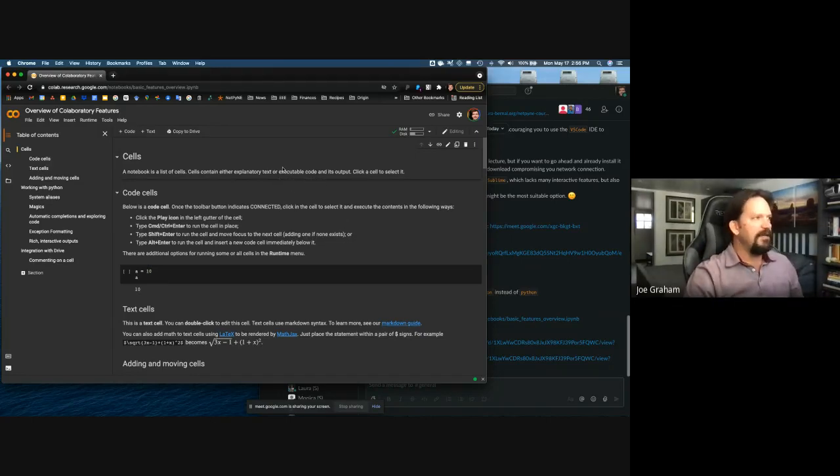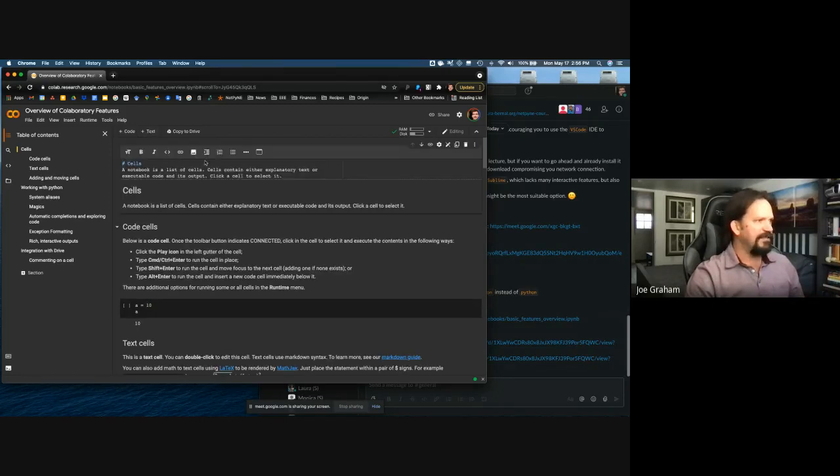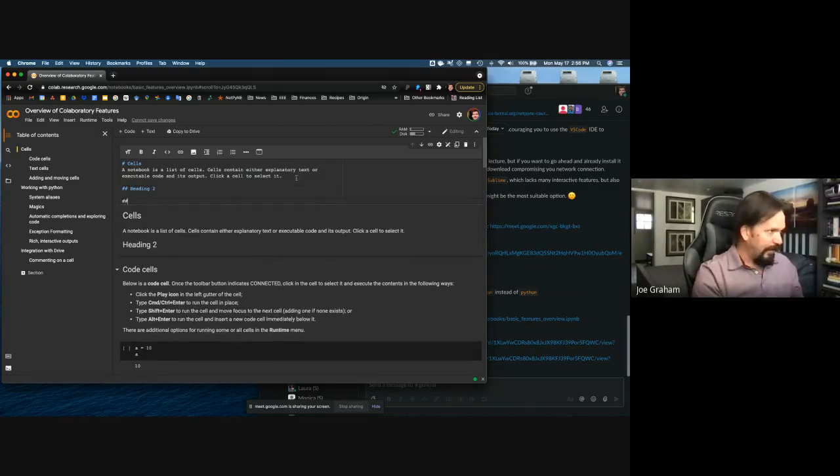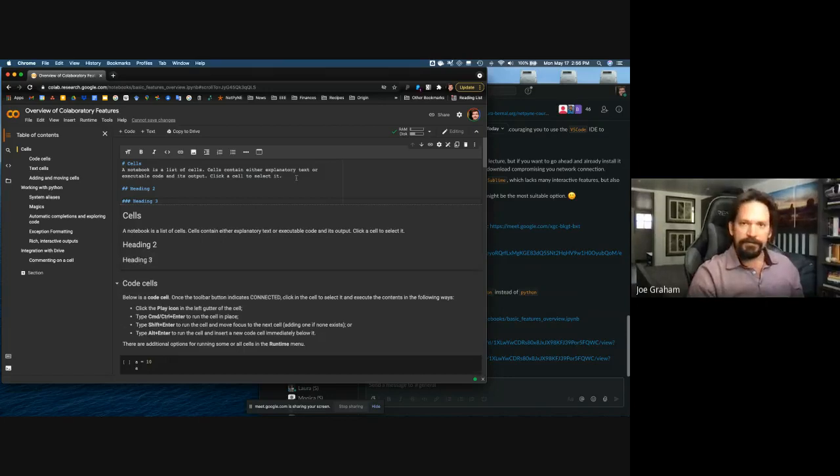But for now, if you've never seen a Jupyter notebook before, it's just a collection of cells. And cells are either made of code or they're made of text. So this first cell up here, if you double click in it, you can see that this is the text that actually makes it look nice. And it's in Markdown. So there are a lot of little shortcuts in Markdown you can use to make this look nicer. For example, a single pound sign will give you heading 1. If you do a double pound sign, that'll be heading 2. Triple pound sign, heading 3, for example.